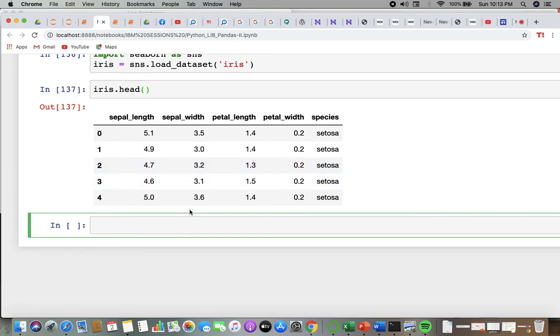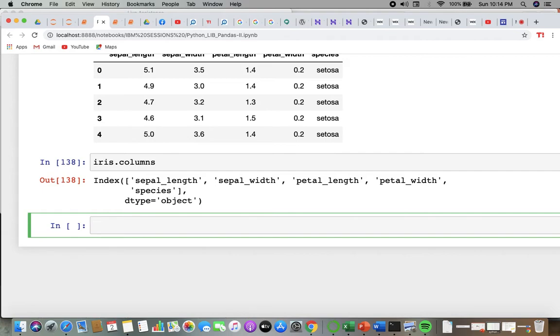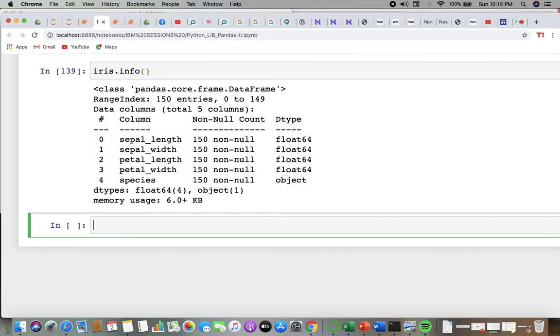Let's say I want to see the number of columns this iris has. That can be seen as iris.columns. You can see sepal length, sepal width, petal length and petal width there. For more, you can see the info of this, and that would be much better. It says that sepal width has 150 non-null values, and the same for petal width and the others. All of those have non-null values, and that's good, because everything has values over there.